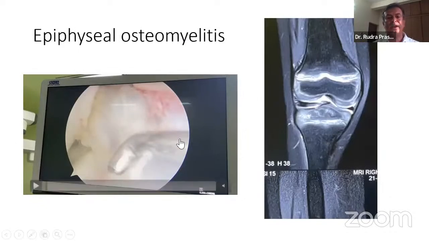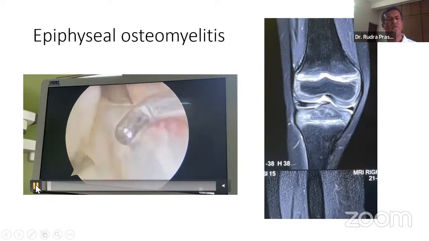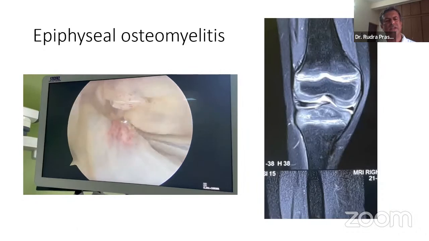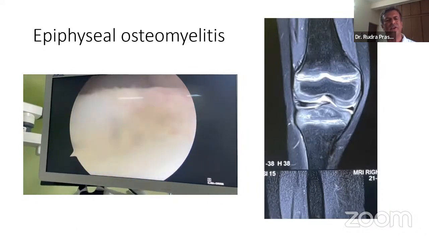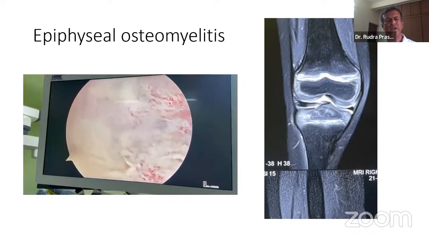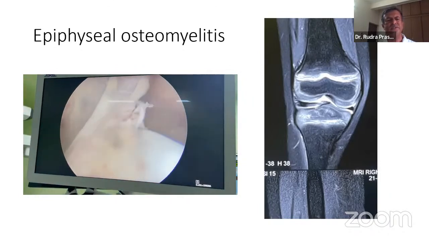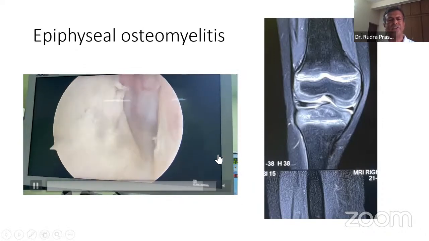This is just a recent experience of mine. This child presented with a lesion in the epiphysis, and the child also had some amount of synovitis in the knee. So we decided to do an arthroscopy first, and look at that, there is some kind of deposition on the surface, and the joint was not looking nice. You can see a lot of debris and synovitis. These were the findings, and then we started searching.